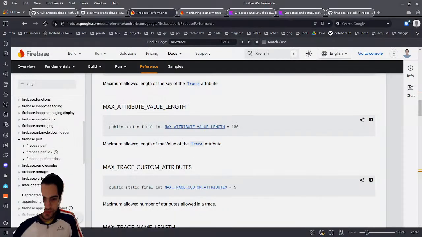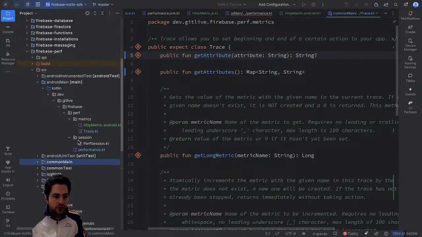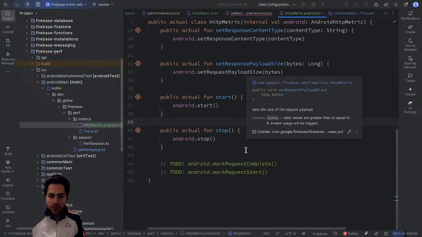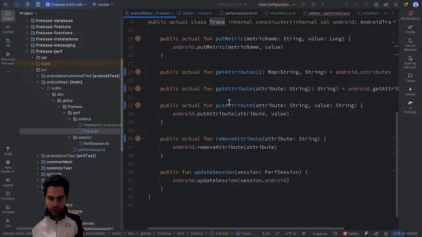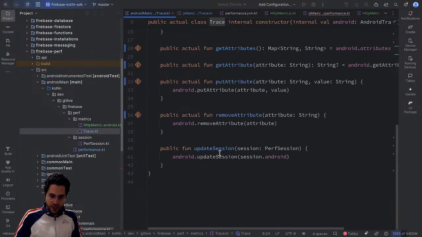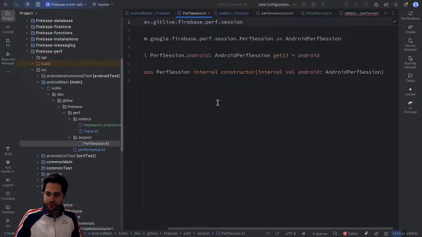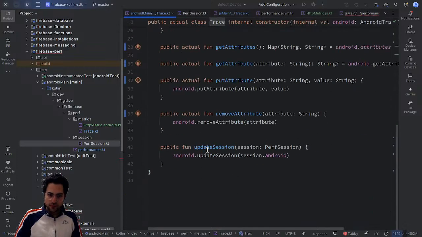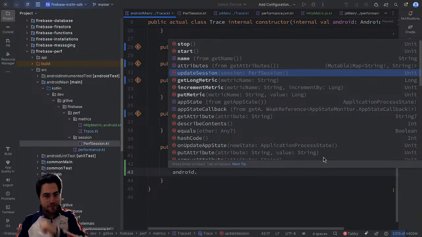So we're back. All right. So what we did so far is we have implemented HTTP metric for Android. We have finished the implementation for trace, and right, we didn't know that we have this specific update session function.